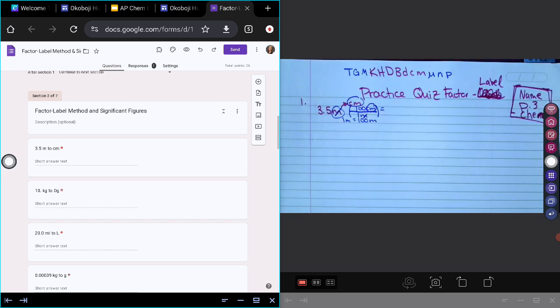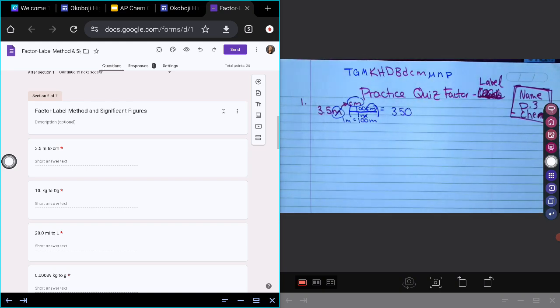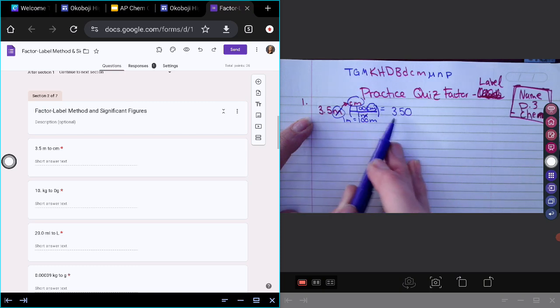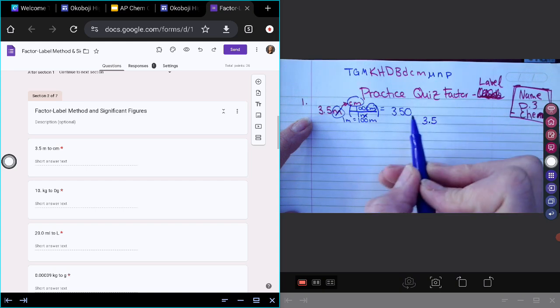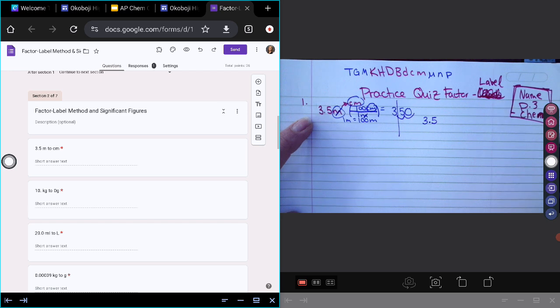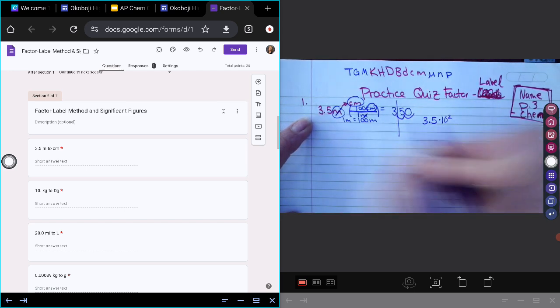So that's our last step. You're going to take 3.5 times 100, which means you move the decimal place 2 places to the right, and I get the number 350. But now we have to process 2 things. I want every one of these in scientific notation for practice, and we're going to round it to the correct number of sig figs. How many do I have in my given quantity? 2. So this is already in 2, but let's do it in scientific notation. 3.5, and I'm going to move the decimal 1, 2 times to get here, which is scientific notation every single time. So times 10 to the second. And my unit then is centimeters.